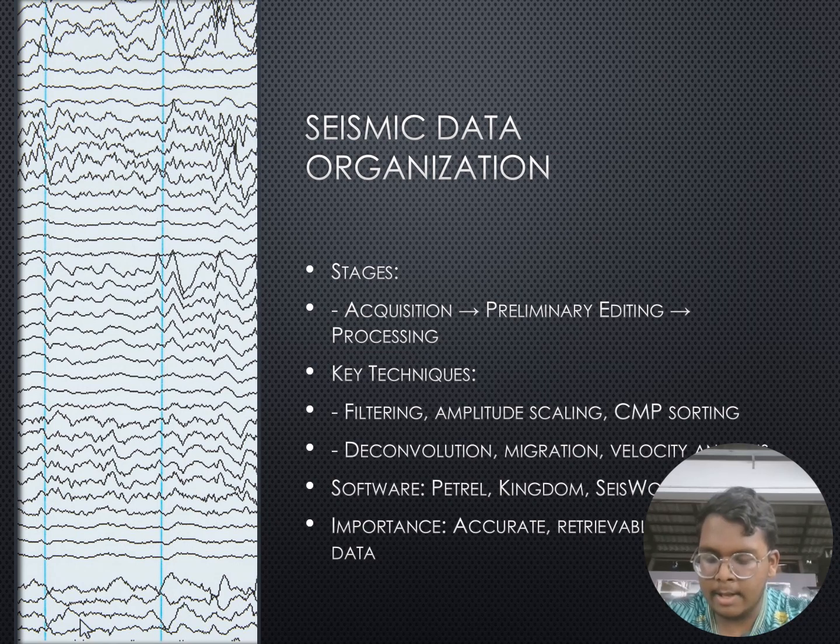So basically, the all three steps include filtering the noise, because we cannot just allow the noise like that. We want to know what is inside the rock. We don't want to know what is before that. Okay. And also scaling signal and arranging trace by midpoint. So it will give us more detailed information.